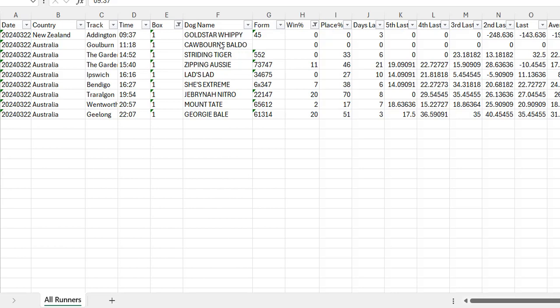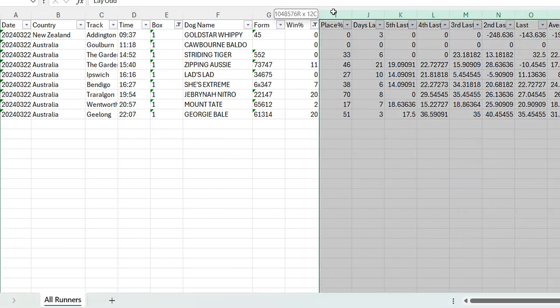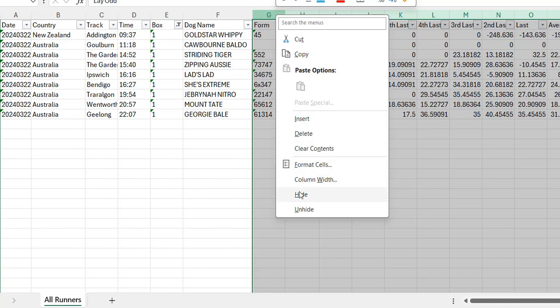But if we fast forward a few hours, we're down to Terrelgan race has just been run. These two races are later in the day, but I can show you now what sort of results we got today. So if we just move these over and hide them for a minute.